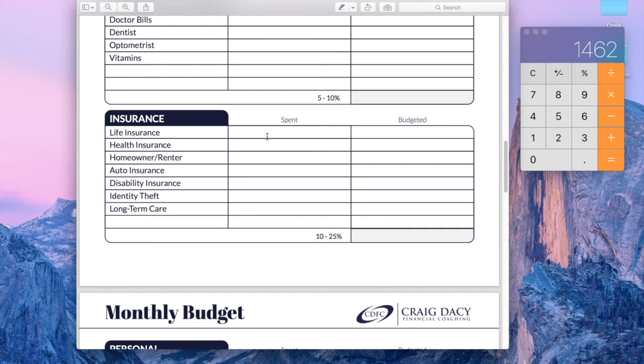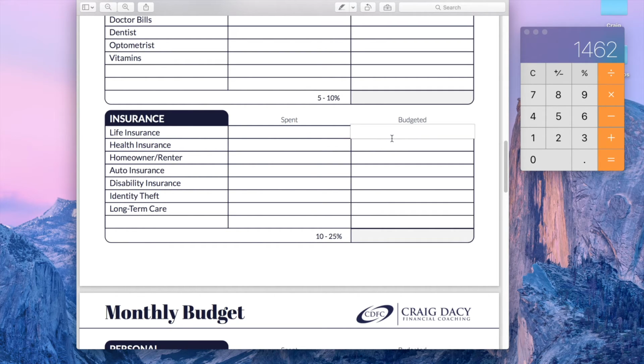Now, one that a lot of people get through their employer is life insurance, and I encourage you to get some quotes outside of your employer, and I'll tell you why. If you were to lose your job suddenly, well, you lose your life insurance policy if that were to happen, and you're unprotected and your family's unprotected. A lot of times, life insurance can be fairly comparable in price outside of your employer, so I just recommend getting some quotes.